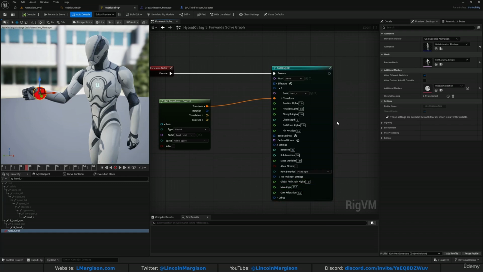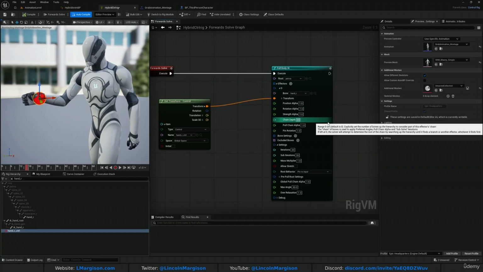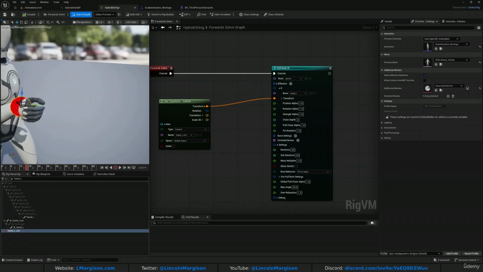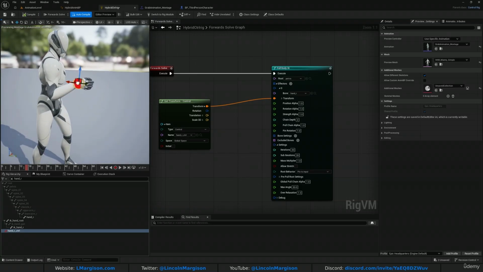Then we need to tell this specific bone, so under effectors, we want to tell this bone that it should use chains or a subchain. And that's where this chain depth comes in. So the chain depth is how many bones it tries to use in solving it. As I mentioned, we're just going to tell it to solve it with 2 bones, so the lower arm and the upper arm. So set chain depth to 2. And now when we move it around, you'll see that it's just using the hand where it can. So if it can be solved just by rotating the lower arm and the upper arm, it will do that. If it can't, so it has to reach, you'll see that the rest of the body starts to get involved.